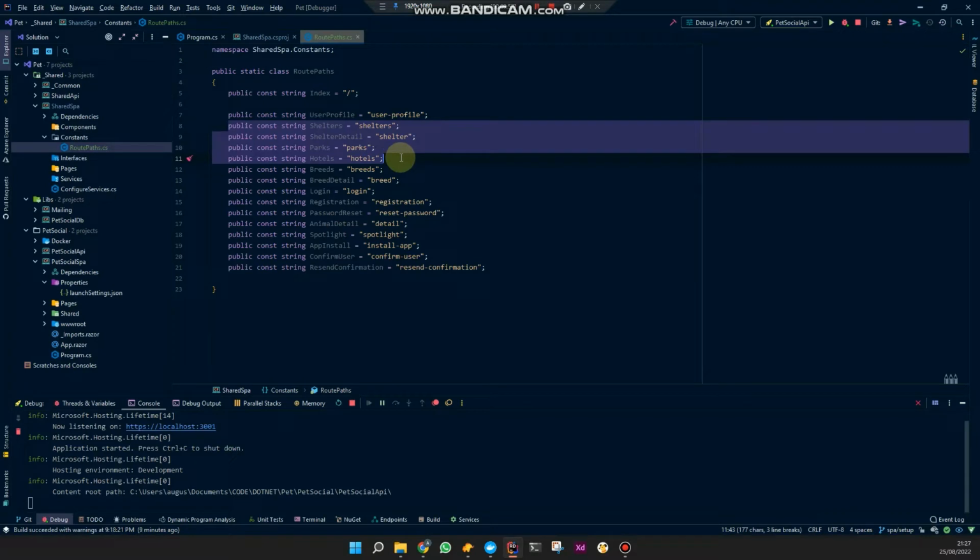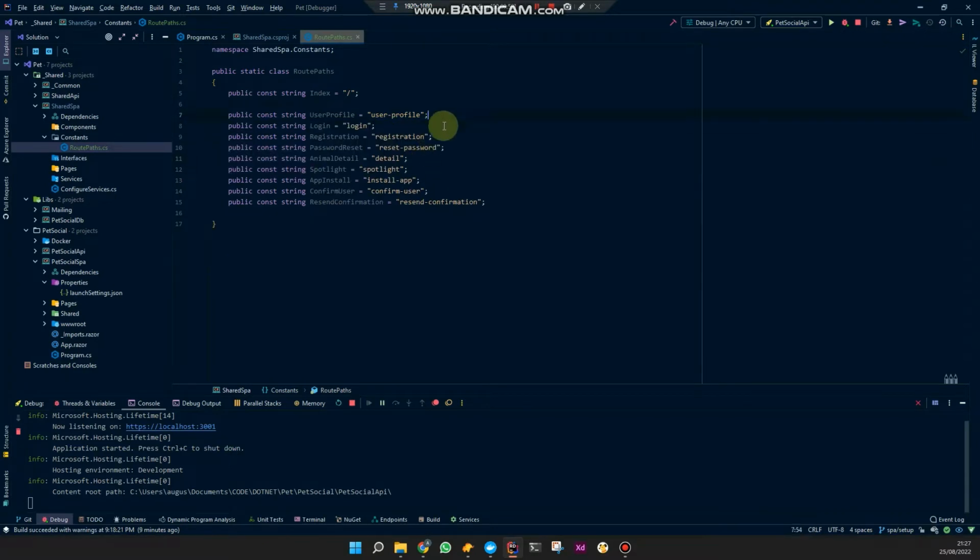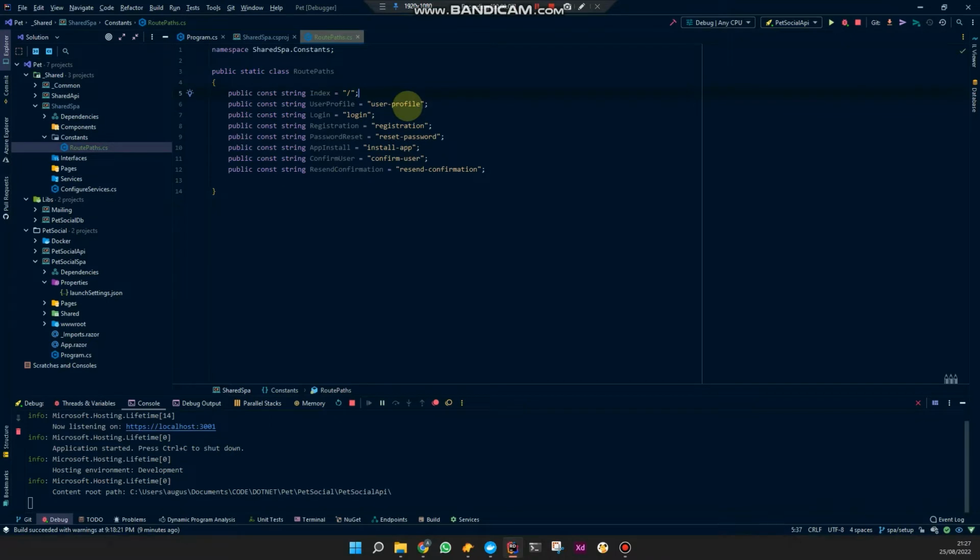Let's see what we want. Let's start with the authentication ones. Use something like this. Of course, an index. User profile will definitely use it. Yeah.